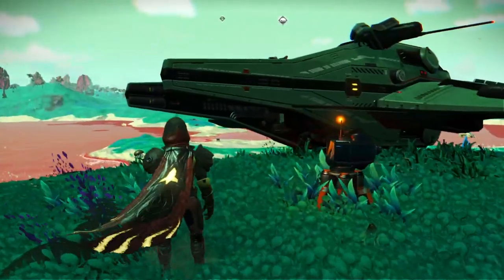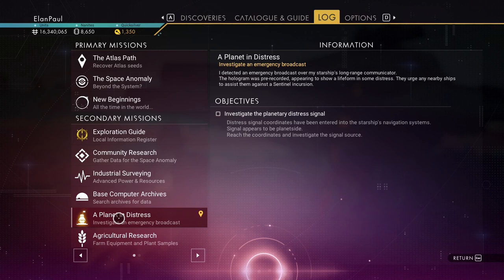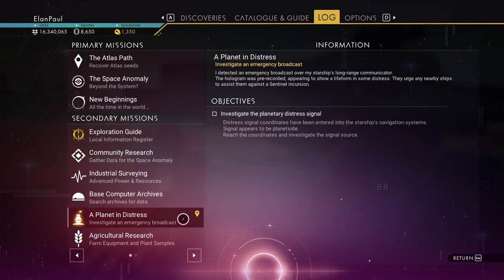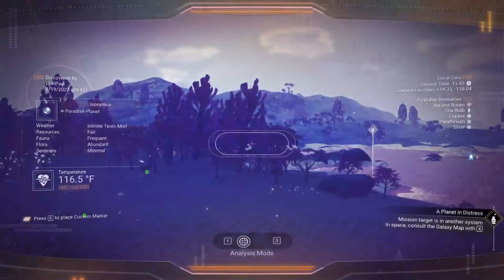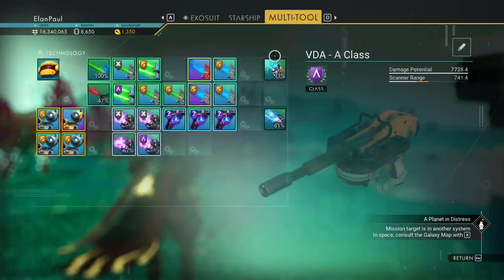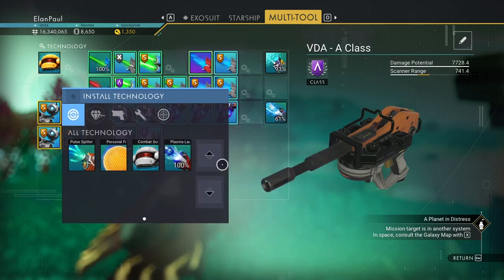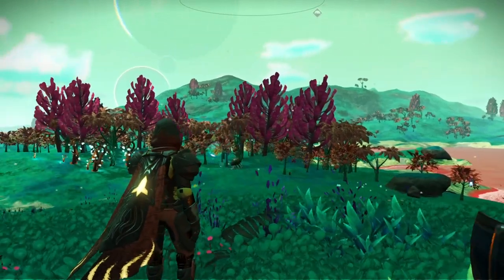All right, so what do we got left on our agenda of logs? We want a planet in distress, so we really want to get that going. We'll save a particular episode for doing that. Really, industrial surveying is nothing special. That is basically installing in our multi-tool a surveying device, which we do not have. We'll have to get it from the anomaly. So why don't we finish out this episode by visiting the anomaly?